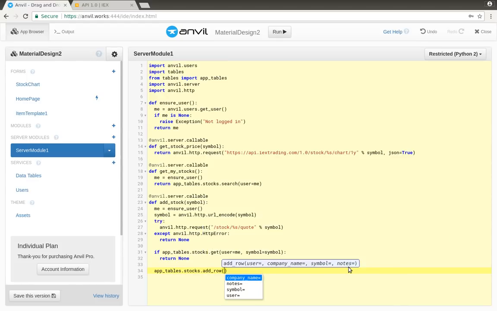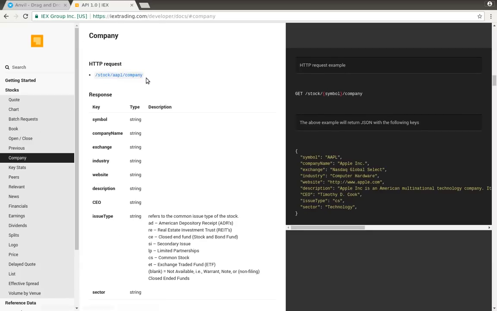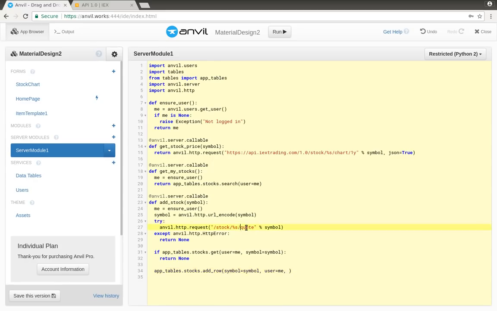And finally, if none of those things were the case, then we return app_tables.stocks.add_row. So we can set the symbol to be the symbol, user to be the currently logged in user, company name. Ooh, we can fetch the company name from the IEX API. We can get, there we go, stock company. In fact, let's request that instead.